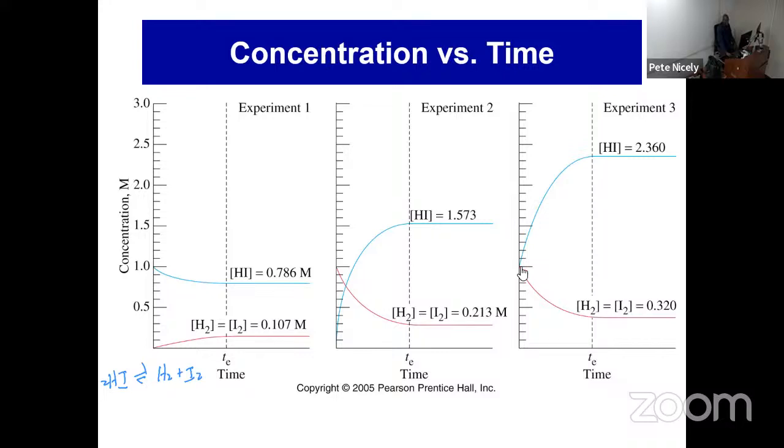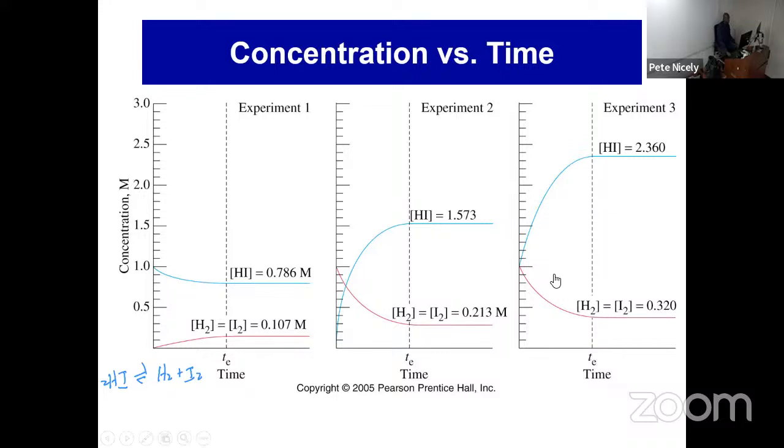And what we notice happening here is that the concentration of HI would increase and then it flattens out. And the concentration of H2 increases, or I should say decreases, and it flattens out, right? And again, where it flattens out, that represents the equilibrium state, all right? So that's basically what happens in each of these cases.